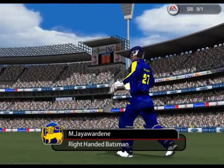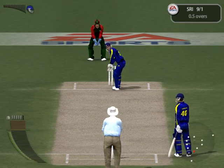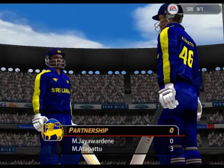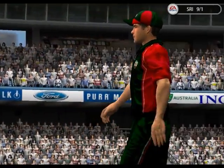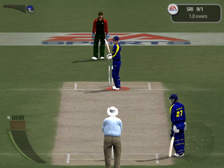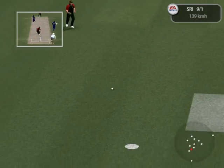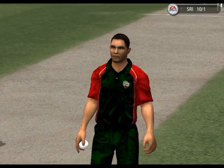The next batsman is Jayawardene. Jayawardene facing. Nine runs came from that over by Ashraf Mortaza. Sri Lanka will be looking to blast away from the start with fielding restrictions in place. Tariq Aziz to Adapadu. Habibul Bashar is after it, pushed into the gap. Habibul Bashar started long on. 1 run to Adapadu.